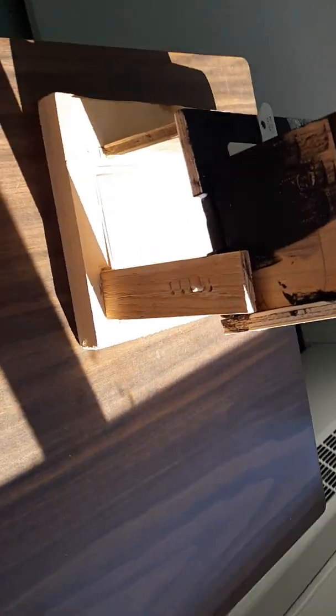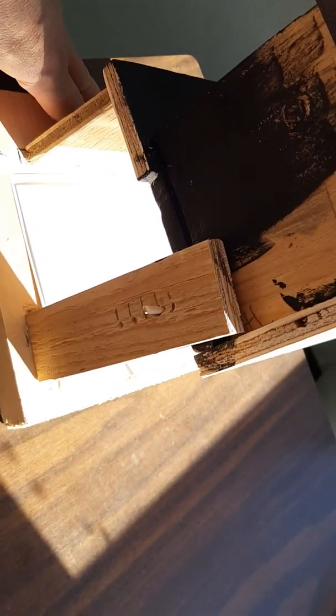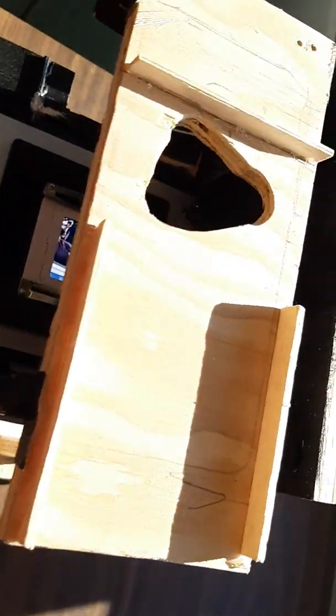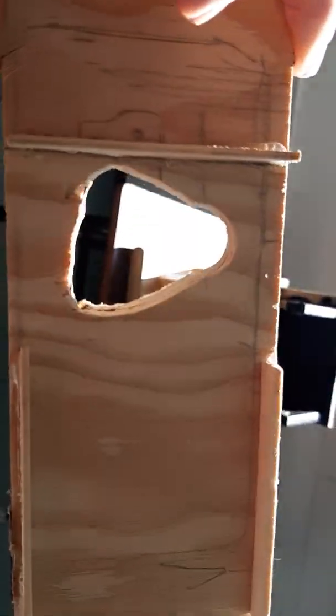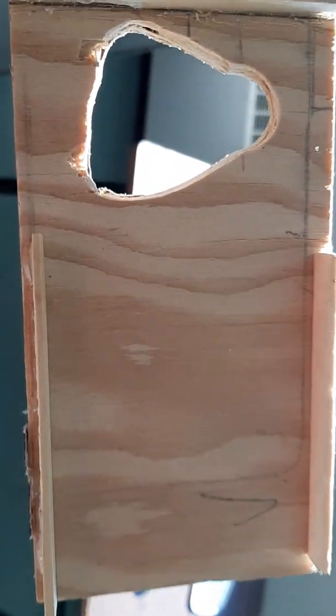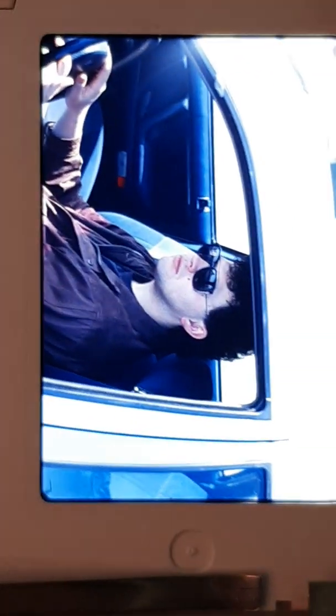So anyway, there's the setup right there. It's just a copy stand, and again with the white paper to reflect the light. And what I've done is I've placed this right in direct sunlight. Okay, so if you have a sunny day, just find a space where you can put it right in the sunlight. And again, here's the little piece. You'll notice that it's kind of off center because the lens of the camera is off center. It's not in the center at all. So anyway, that hole is lined up perfectly with the cell phone, and then that goes on to here, and then you can zoom right in.